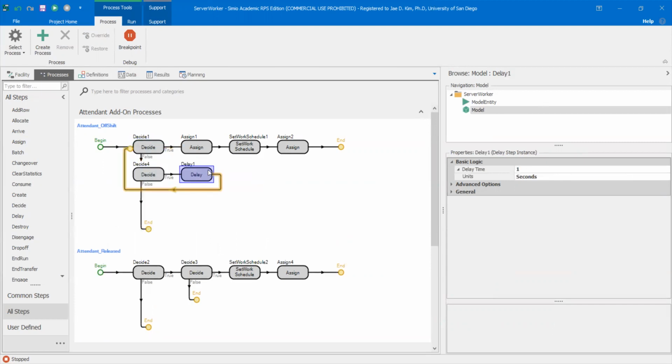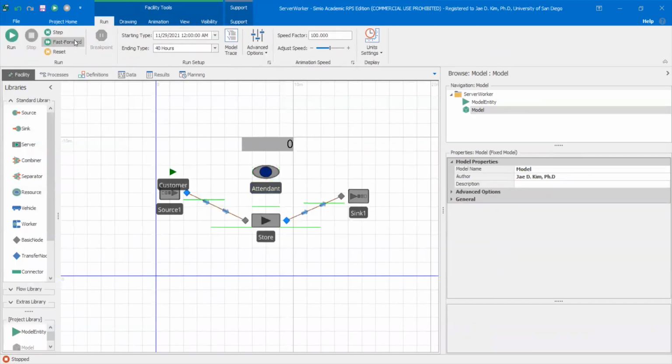So this just gives a split second wait so that it checks again. Is there anything requesting the tenant? If true, then the rest will work, right? If not, it'll go down here and maybe we'll just finish that this way, right? But this now fixes that issue where the attendant leaves immediately rather than wait for stuff in the queue to finish out, okay? So let's test that out.